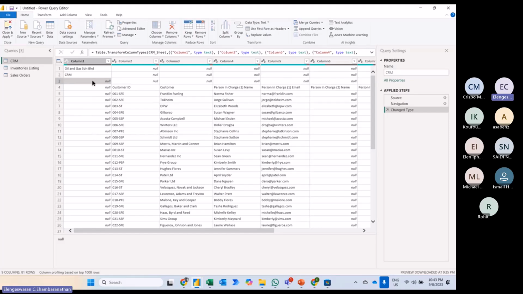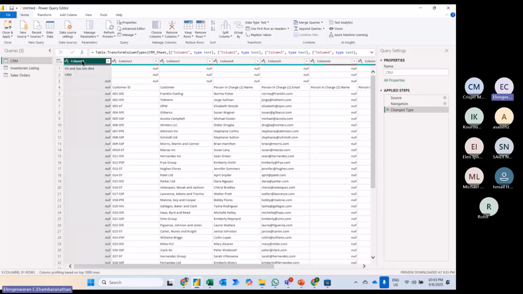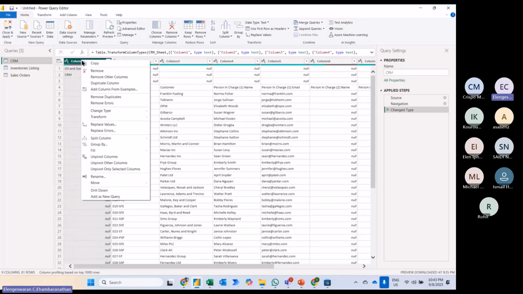So what I'm going to do is select this and press right click. In your mouse, you have the left click and the right click. So you press the right click and you click remove. Remove means it will delete the column. My dear friends, can you show thumbs up emoji if you can see the word remove? So I'm going to click remove over here.